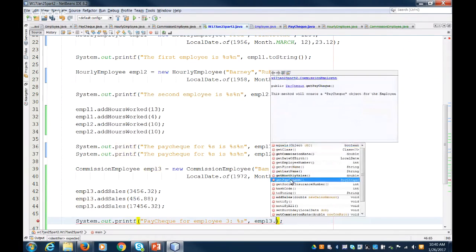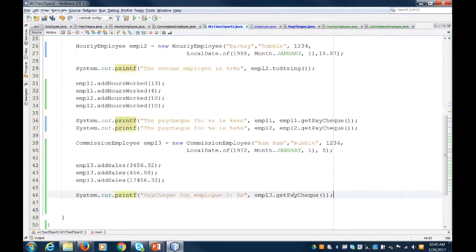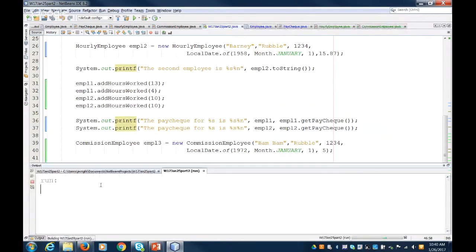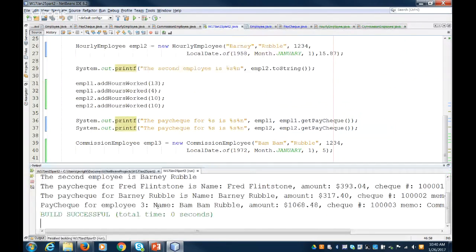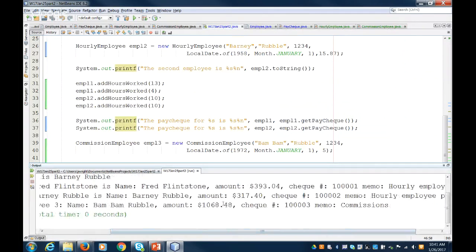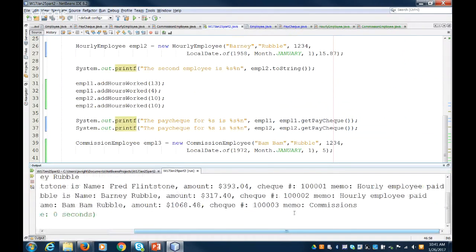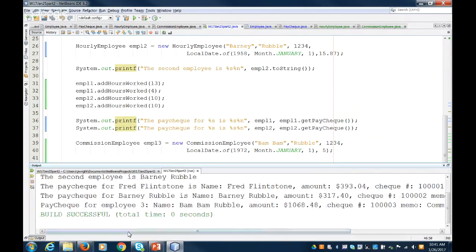So here, when I click on Get Paycheck, you can see it's calling the commission employee to get the paycheck, okay? Because that's the class where that's defined. So if you put in a new line character here as well, and we run this, paycheck for employee 3, the name's Bam Bam Rubble, the amount's going to be $1,068.48. See, it's check number 3, and the memo is commissions. And you can see for the hourly employee, the memos are different between the different classes.